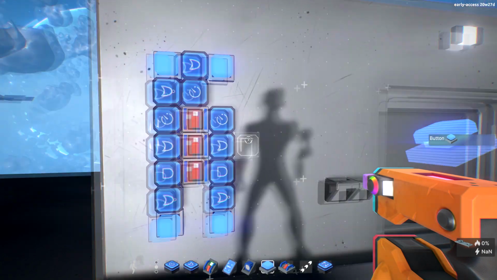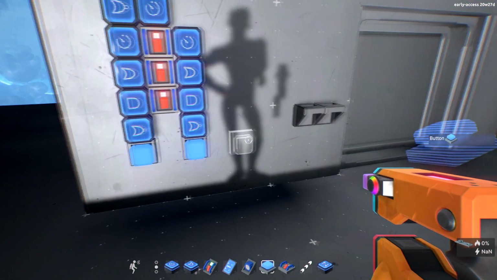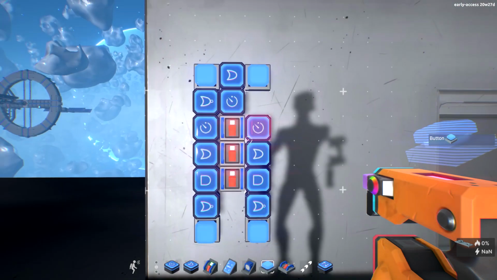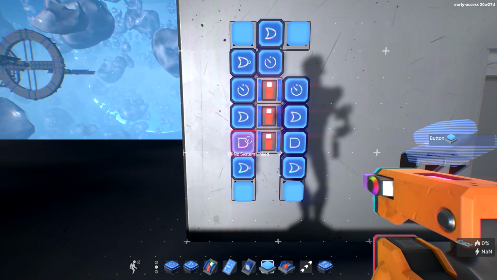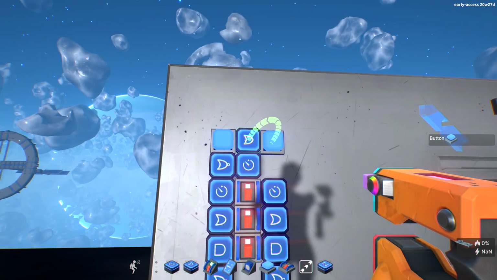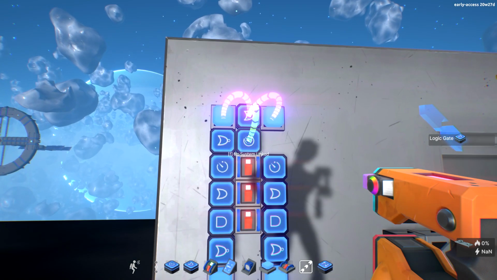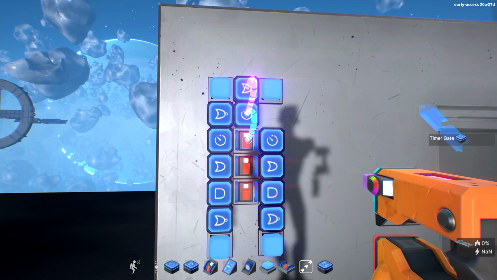And then we'll add another piece later on if you guys want it, so that way you don't have to add it if you don't want to. So now we'll start linking some stuff together. Both the buttons go to the OR gate. The OR gate goes to the timer, and this timer goes to this switch.